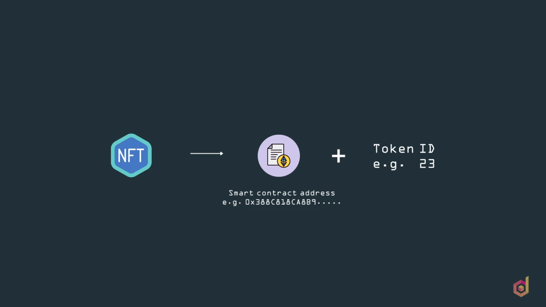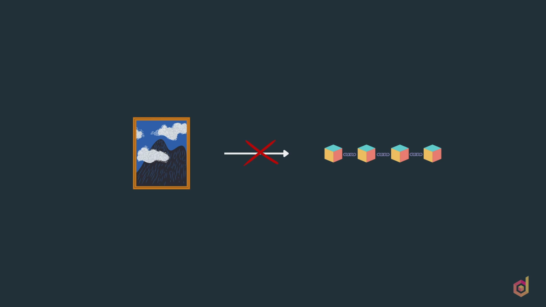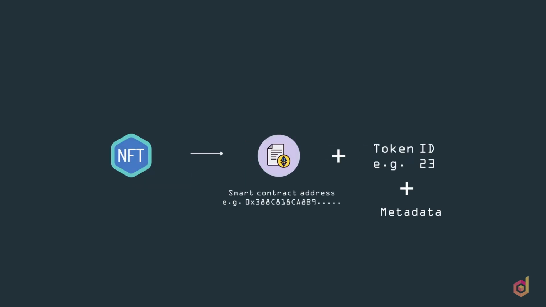So if the smart contract only defines the token ID, where is the actual digital asset stored? You know that we cannot store files like JPG, PNG, SVG on the smart contract or Ethereum blockchain. So how to identify the digital assets with just a token ID? This is where the metadata comes into the picture. Along with the token ID, we will also specify the metadata resource of the NFT in the smart contract, which will ultimately point to the digital asset. Generally, this metadata and the file are stored off-chain using platforms like IPFS.